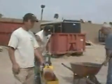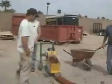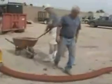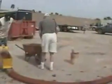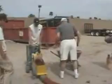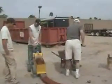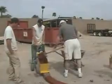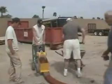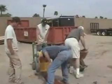Sam, our trainer, will tell you pretty much what you're doing right and what you're doing wrong. Oh, now the supervisor's getting involved. When you come for training, we encourage you to bring a video camera, so you can take some pictures of curb, just so you remember what's going on today, because there's a lot to learn.